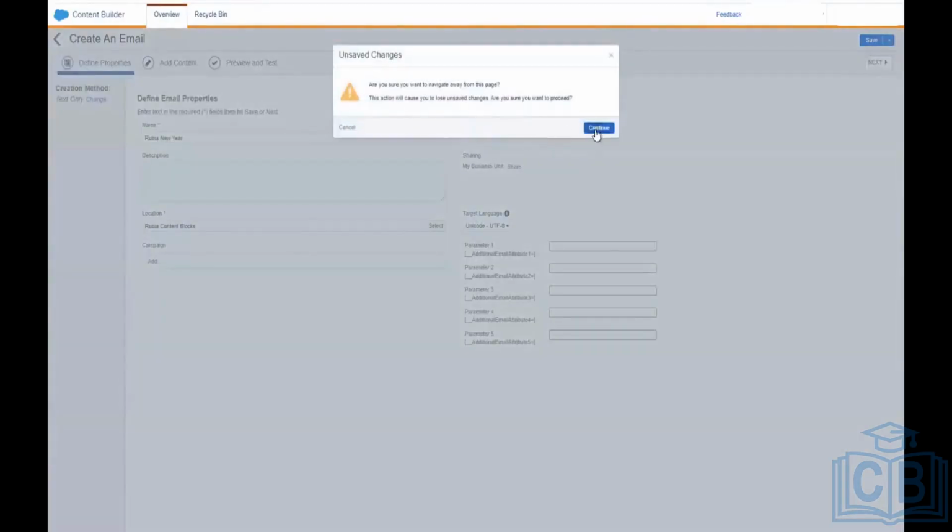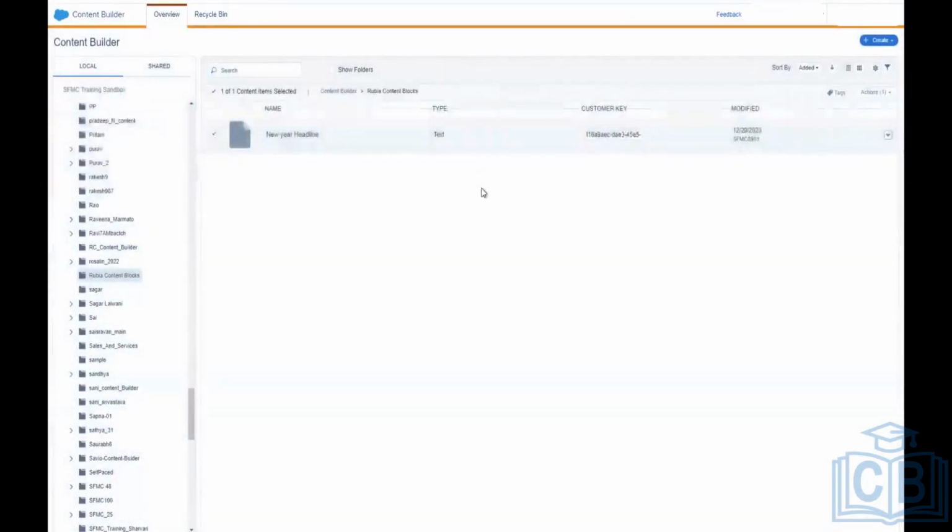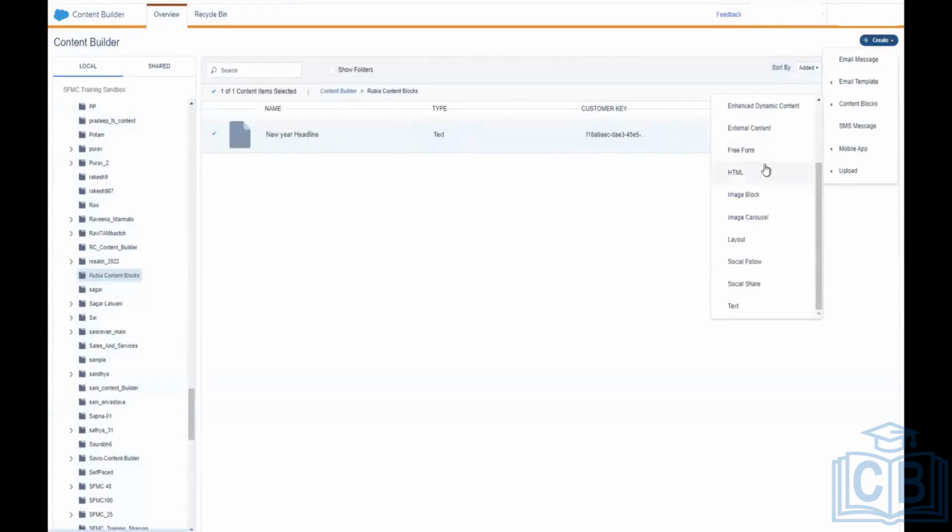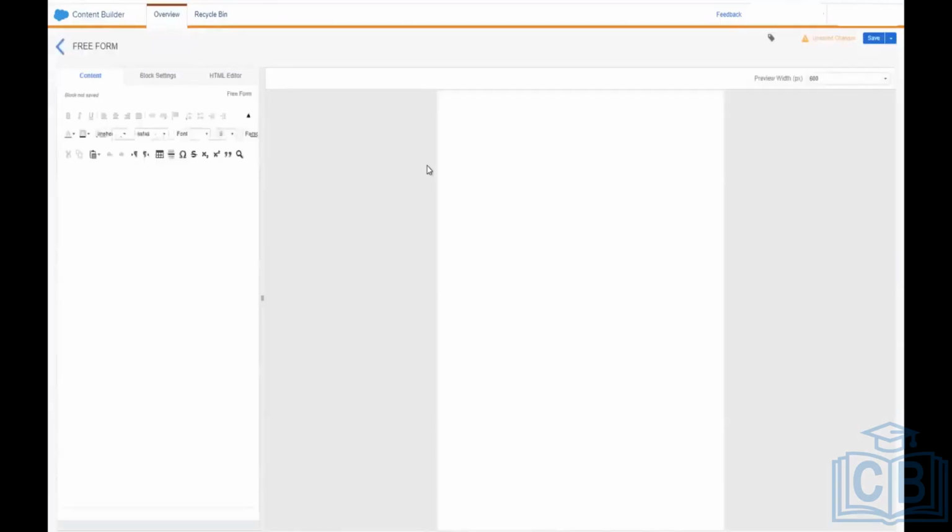First, we'll focus today on creating all the content blocks. Next, you can go there and now click on content. It's freeform. Here you can also write something. This is a freeform. It is quite similar, but freeform means it will be like name, email, or something like that, collecting the data.